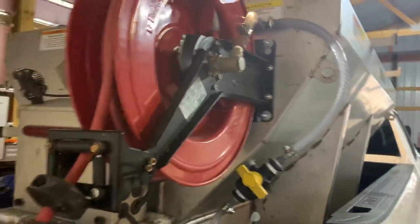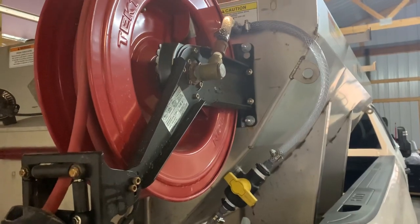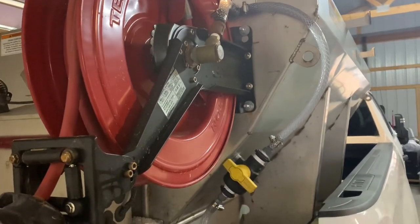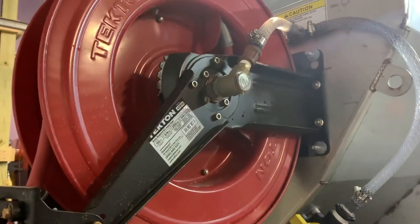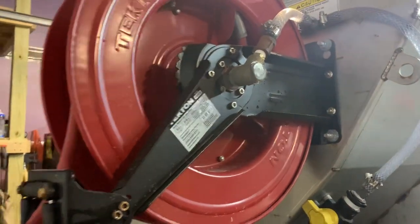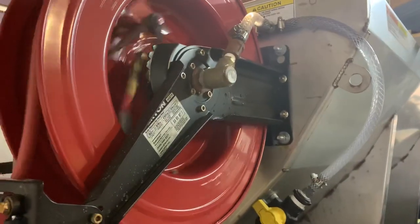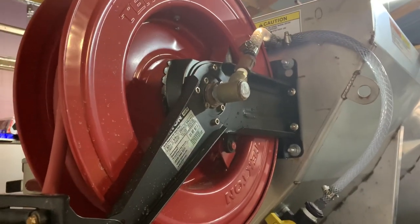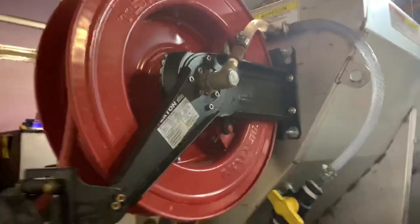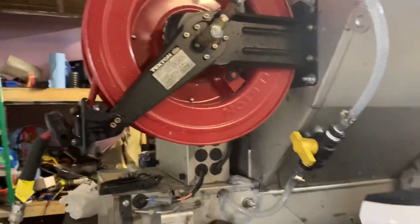Well, dang. As I'm making this video complimenting them, I'm seeing a bit of a leak there I'm going to have to keep an eye on. It's not rated for this, so if I have to replace that fitting with a stainless steel one, that's not a big deal — I can order one. It's not leaking now, just when I move it. I guess I won't be leaving my pre-wet on. I'll keep you guys posted in the comments if that thing fails on me and I have to replace it and get a part number.